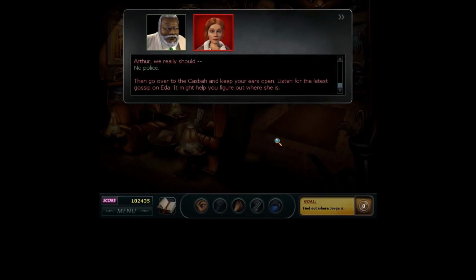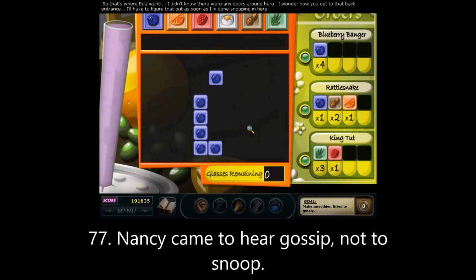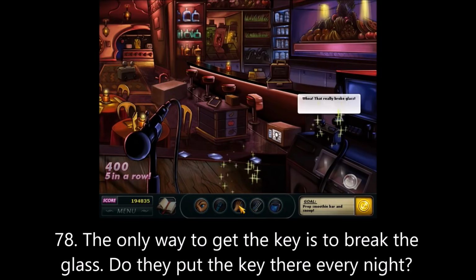This puzzle. Go over to the Casbah and keep your ears open. Listen for the latest gossip on Ida. I'll have to figure that out as soon as I'm done snooping in here. Nancy came to hear gossip, not to snoop. The only way to get the key is to break the glass.